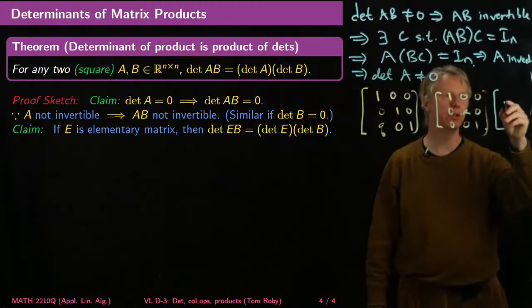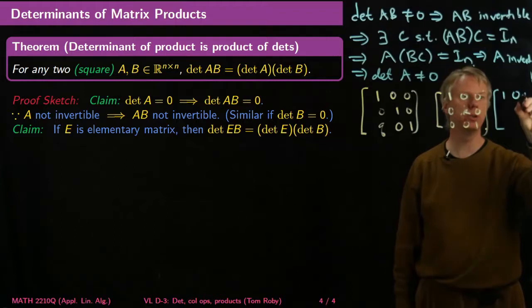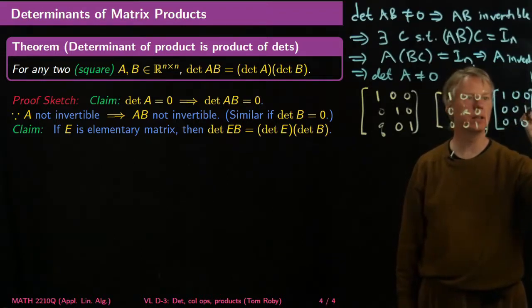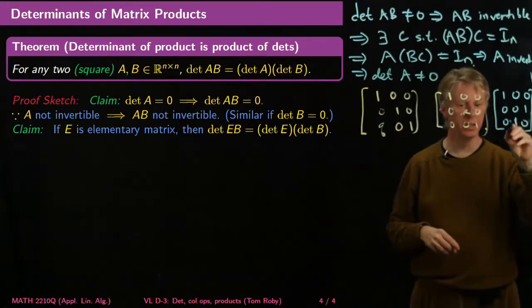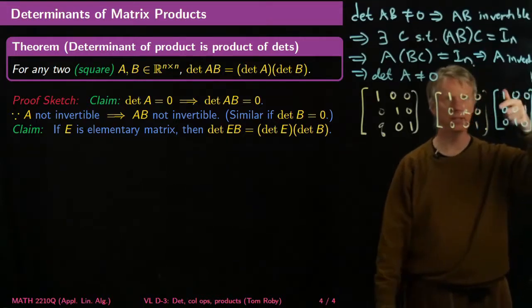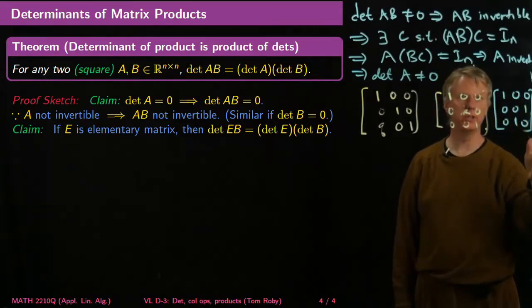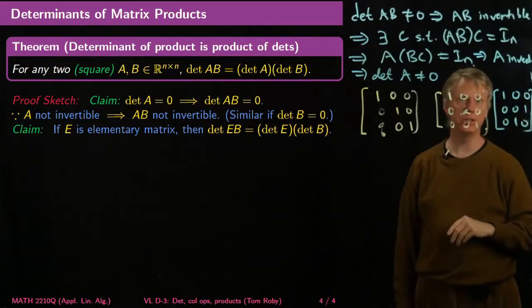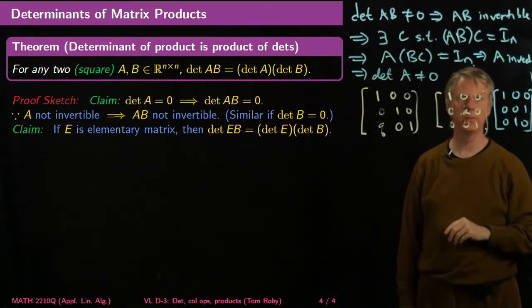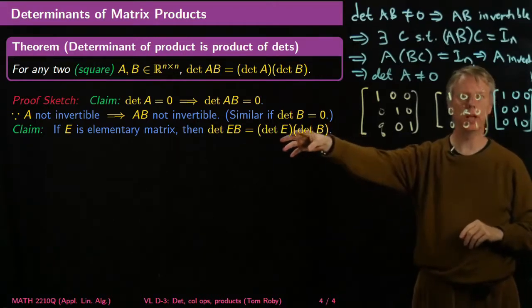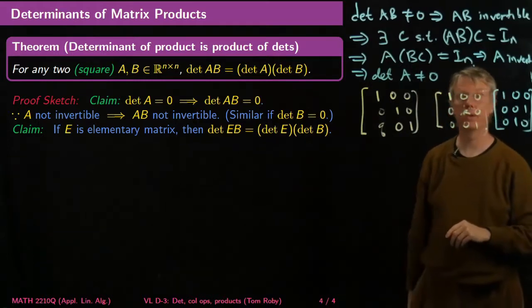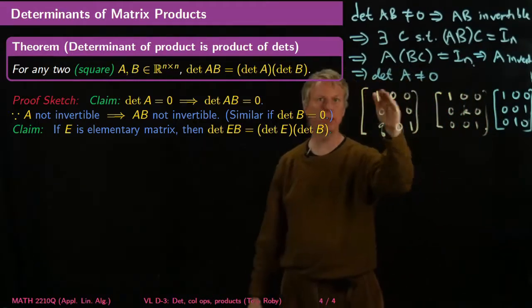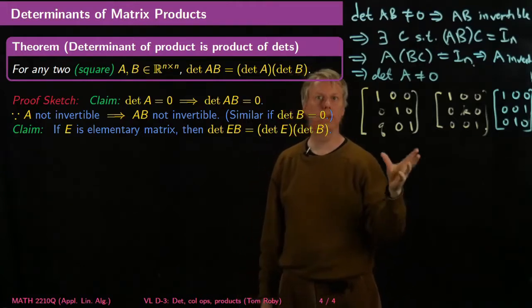And now the last possible case is if I had something where I interchange two rows. Suppose I interchange rows 2 and 3, then I'd have 0, 0, 1, 0, 1, 0, say. Right? So there's my matrix, and when I interchange, the identity has determinant 1. When I interchange two things like that, it changes the determinant by multiplying by -1. But that's exactly what happens when I apply this matrix E to B: I've just interchanged rows 2 and 3.